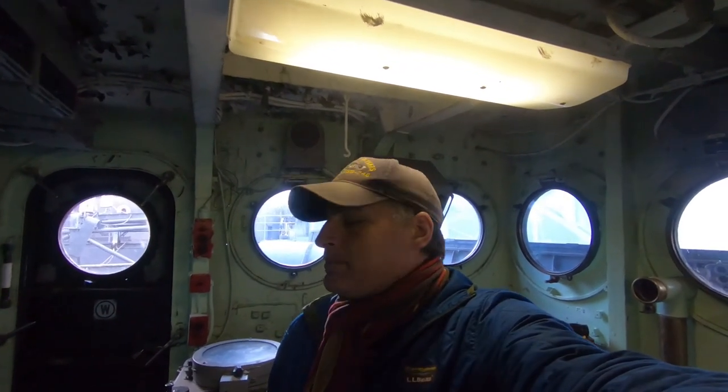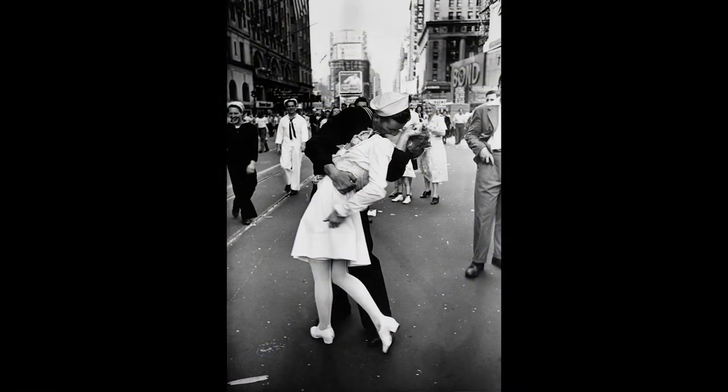One of the more interesting things, if that photograph isn't interesting enough in the story behind it, is the woman that George Mendonsa married is actually just behind his shoulder in the photograph. So as he's bending down to kiss the woman, I believe her name was Greta, you can see a smiling face of a woman right at the shoulder and arm, the upper arm, and that is the woman that turned out to be his wife until they both passed away. They were married for over 50 years.